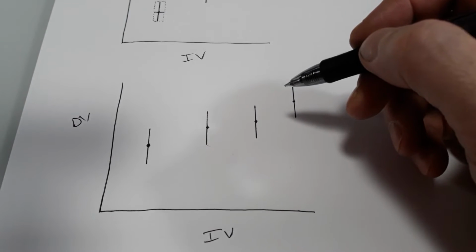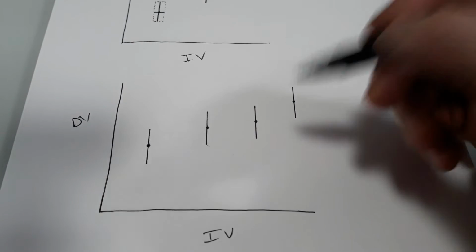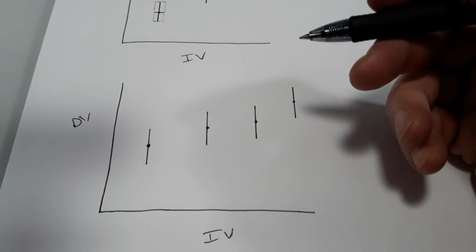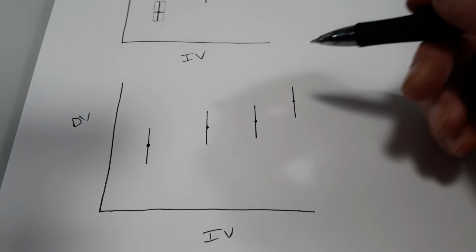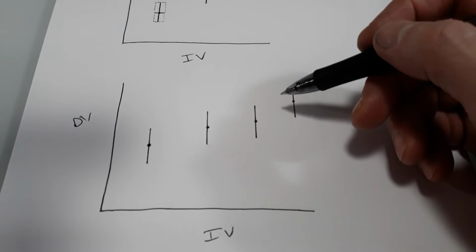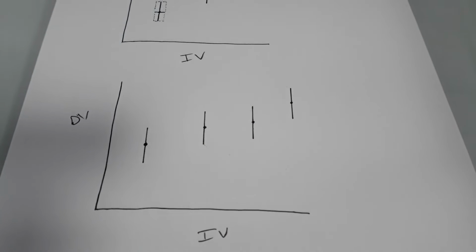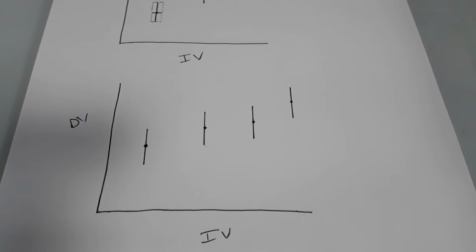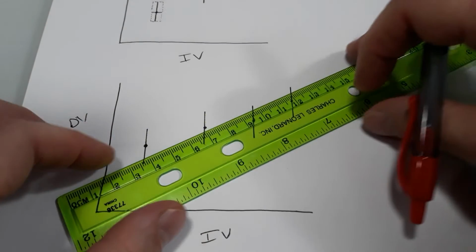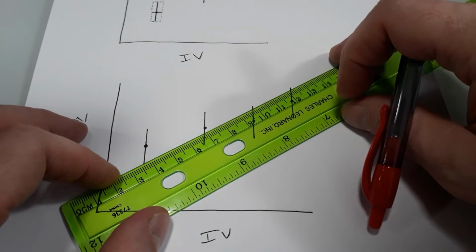The other thing that we'd want to know about the graphs, of course, would be the slope. And the slope must have some uncertainty, just like all measurements and all calculated values. There is some uncertainty to the final answer, and we can use the error bars to figure out what that uncertainty is. So what we're basically going to do is visually draw our maximum and minimum lines. Just like we would when we use the range method for uncertainties, we're going to do the same thing here, except we have to create a line which represents the highest possible value.